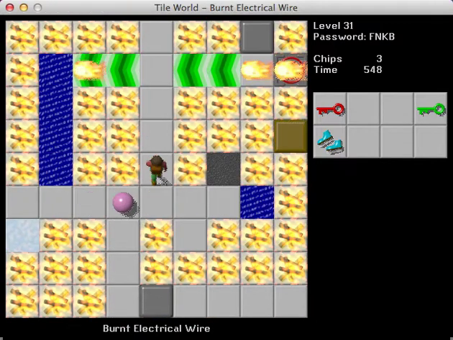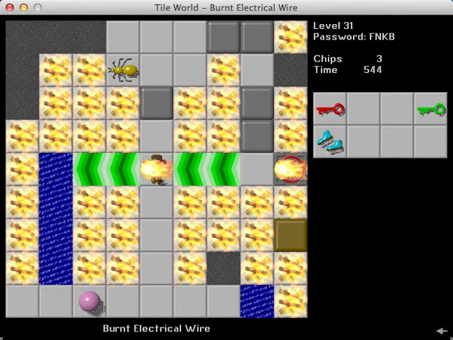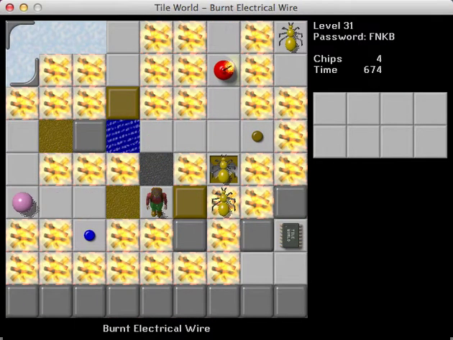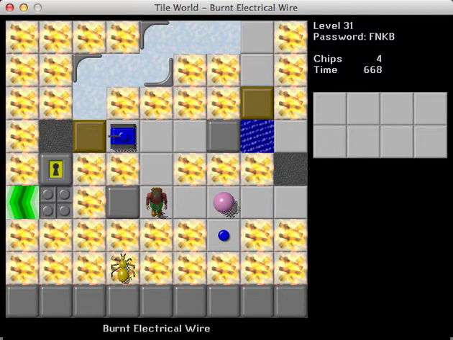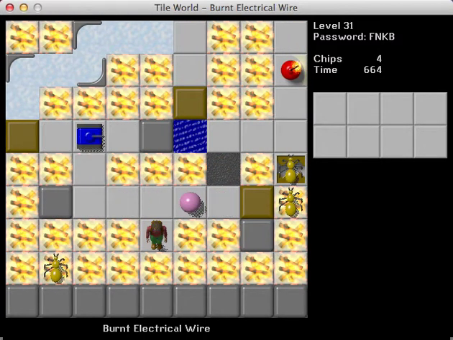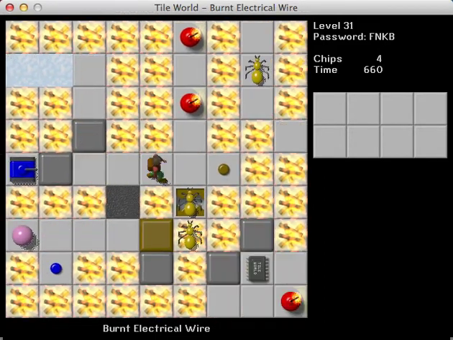Okay, I'm officially stuck on this. I don't see... Okay, let me take one more look, but I'm not seeing how you're supposed to get past that at all. I want to say Josh said he tested all of these, so... Whoops. Wasted a bunch of time there. I want to say Josh said he tested all of these, and usually he does.